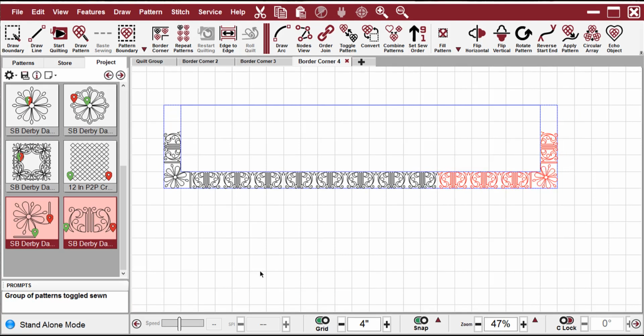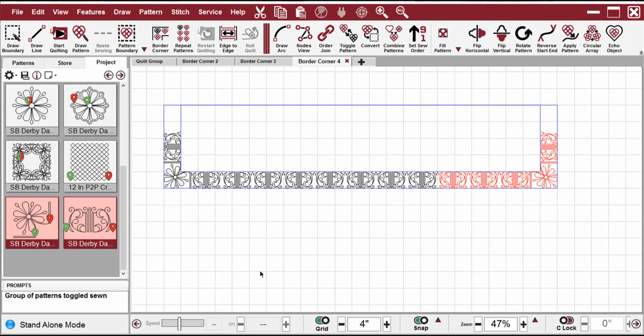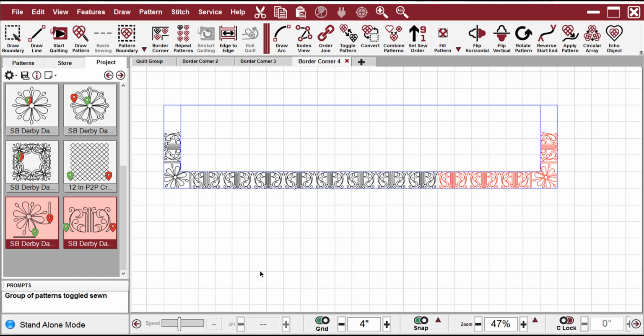One last thing I should mention about setting up borders for narrow projects like table runners, or in this case the bed runner, where in all reality the quilting space at your machine would fit the whole border at once. Creative Studio will not calculate a top border and bottom border and side repeats all in one. So you still need to go through the steps for creating the top border and a bottom border.